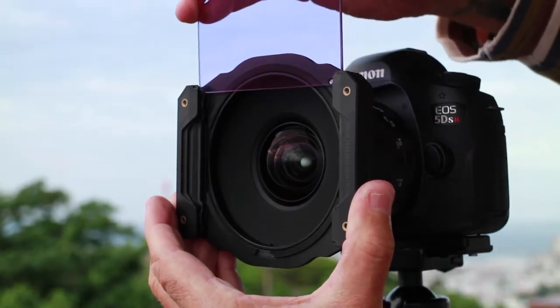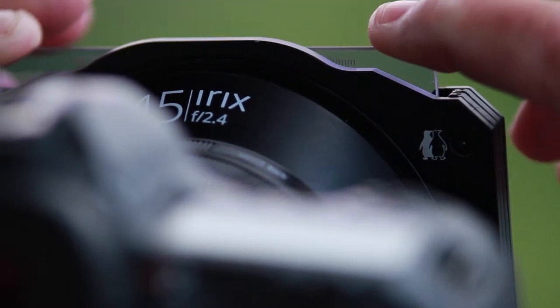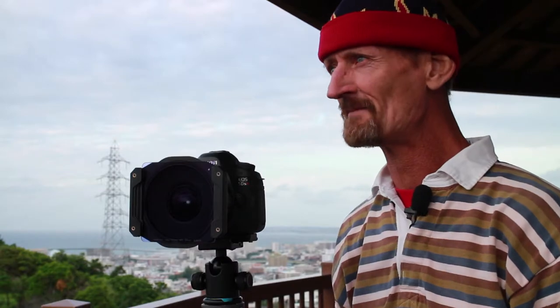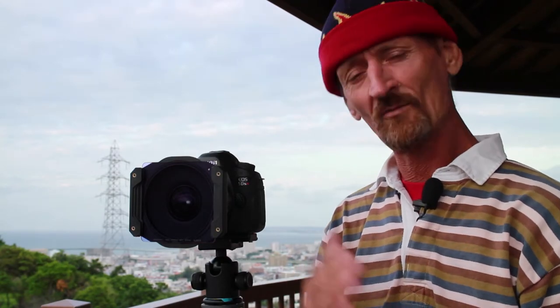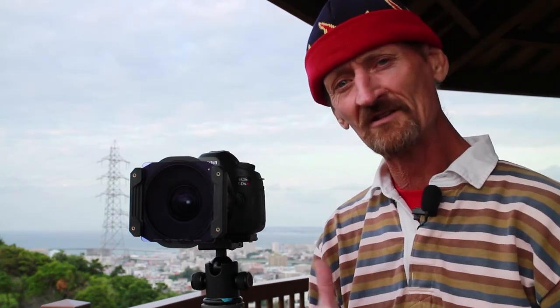That simply slots into my filter holder in front of the lens. What it is supposed to do, and we'll put it through its paces, is reduce the amount of light pollution that you get when you're photographing scenes that have villages, towns, or even cities, or the influence of them through light pollution in the shot. So what we'll be doing a bit later on is shooting back-to-back images with and without the filter, and then later on, maybe tomorrow morning, we'll go to the computer and look at those images side by side and see what works and what doesn't work.